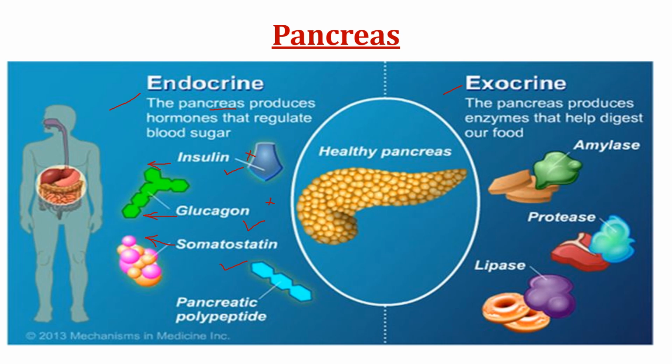Regarding the exocrine function, you have to remember that the pancreas secretes an alkaline juice with enzymes. These enzymes include amylase, protease, and trypsin, as well as lipase. You have to remember that amylase has a role in the digestion of carbohydrates, while trypsin and protease aid in the digestion of protein, and finally lipase has a role in the digestion of fat.